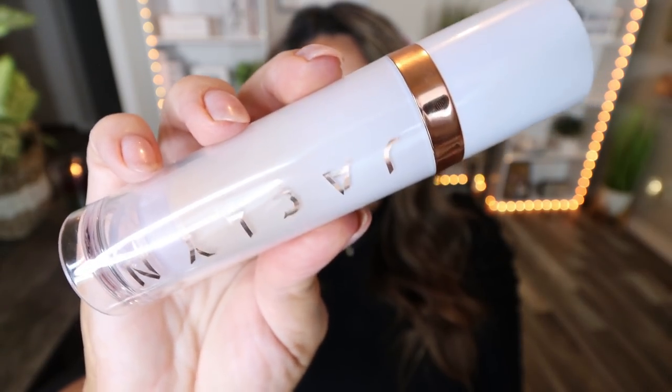The newest release from Jaclyn Hill Cosmetics is the Jaclyn Complexion Collection Blurring Tint. I saw a lot of bad reviews and was nervous, but I love this. You can use it as a primer or a tinted moisturizer — it's light to medium coverage, so blemishes may show through. But I found it literally blurred my skin and I didn't have to use any foundation. I just used this and set it with some powder. I have normal to dry skin; if you have oily skin it may not work as well. This is what I gravitate toward on light makeup days and I plan to pick up more shades.